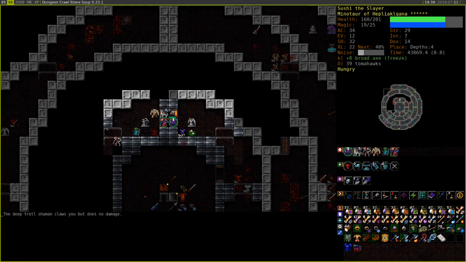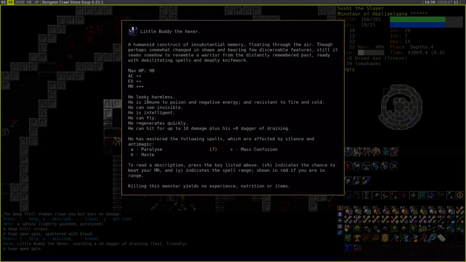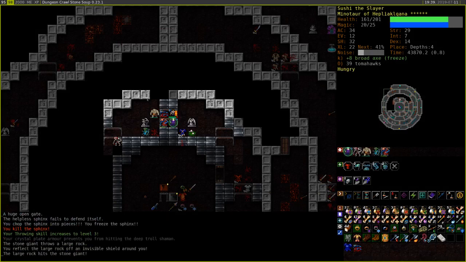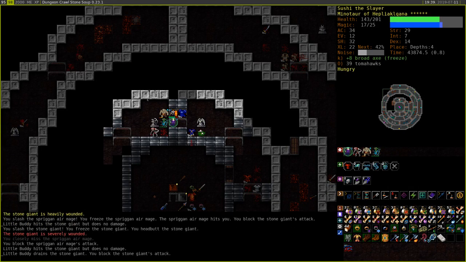We just paralyzed the Sphinx. So one of the things that Sphinxes do that's annoying is confusing and paralyzing you. And since we have a ton of MR and our little buddy has paralyzed, we just paralyzed it and then one-shot it. So back to what I was saying about ice magic.